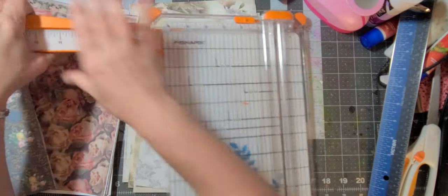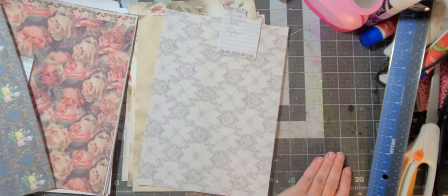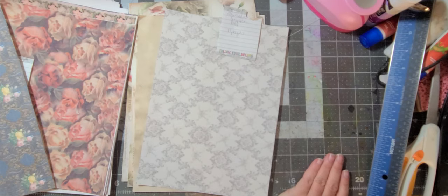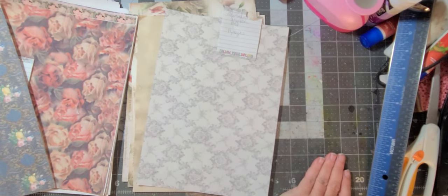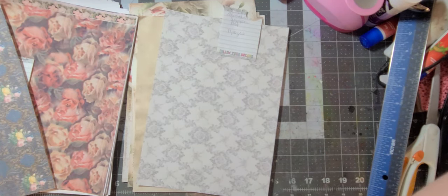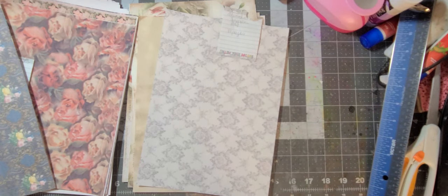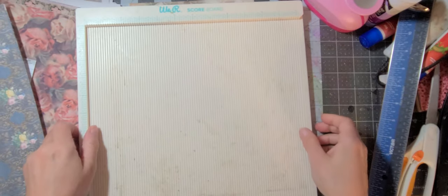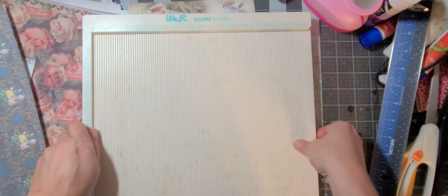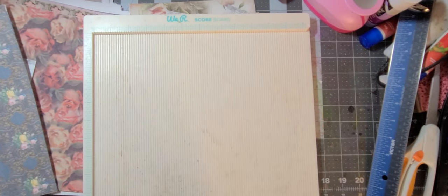Okay. Awesome. Now I'm going to get my scoreboard, if I can find it. Oh, that's interesting. My scoreboard is nowhere to be found. Oh, there it is. Sorry, guys. Should have been ready. Scoreboard. Scoring tool.